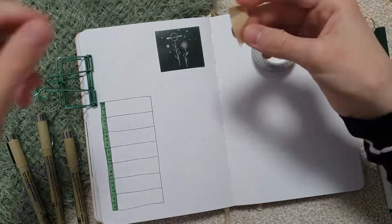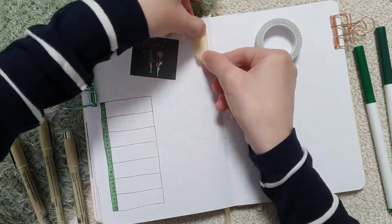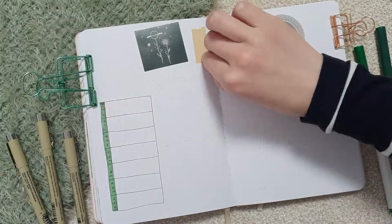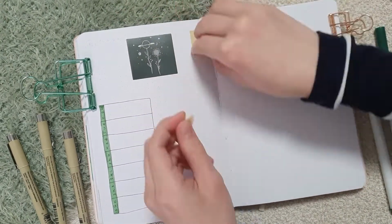Now it's again collages time. On this one I just have one sticker and 2 pieces of washi tapes, as I wanted to make the further weekly spreads a little bit more minimalistic than the previous two were.